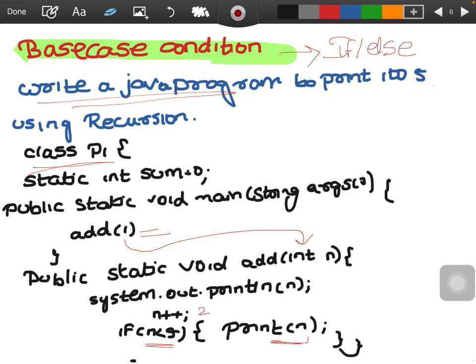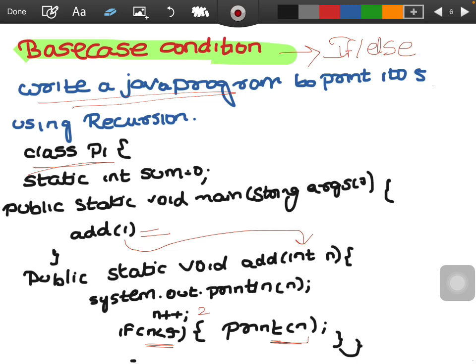If the condition is false, then it comes out of the block. So we can achieve this recursion without leading to the stack overflow exception. That means if I have to print the numbers 1 to 5, I write if n is less than 5, and I will print 1 2 3 4 5. If I get 6, the statement becomes false, so it comes out of the block.